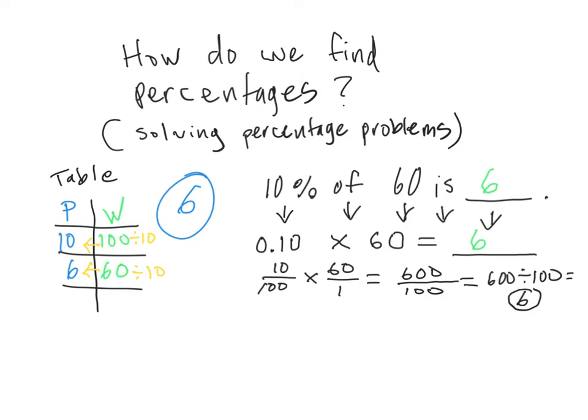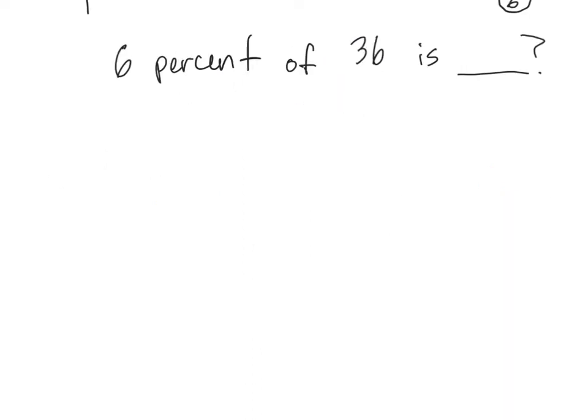Usually they come in the form of word problems. We're going to take a look at a percentage word problem, and we're going to look at two different ways of solving that same word problem. So this is a common problem that you're going to see. It's going to be looking just kind of like this, and this is the easiest of the common ones that you'll see that you will not be able to use a calculator for on the IAB or the SBAC, so you need to know how to do these without a calculator.